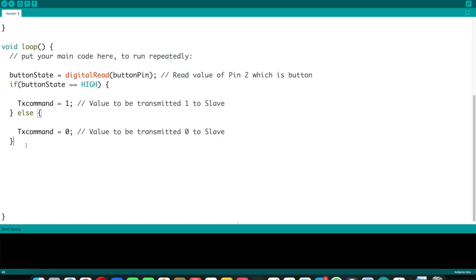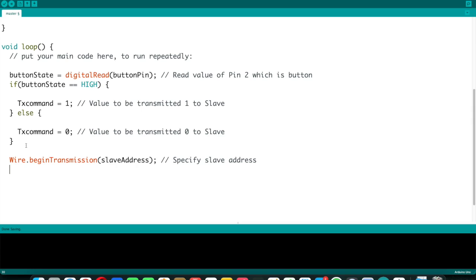Then after I'm done here, I want to send to the slave Arduino. How does a master send? It will send as follows. We use Wire.beginTransmission, and transmission is spelled with a double S. Then we send the slave address. So with Wire.beginTransmission, I want to transmit data to a particular slave on the bus. Using the beginTransmission function, we specify the slave address, which here is 5, stored in the slaveAddress variable we created initially.